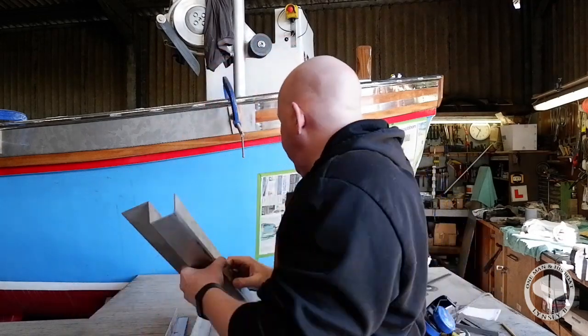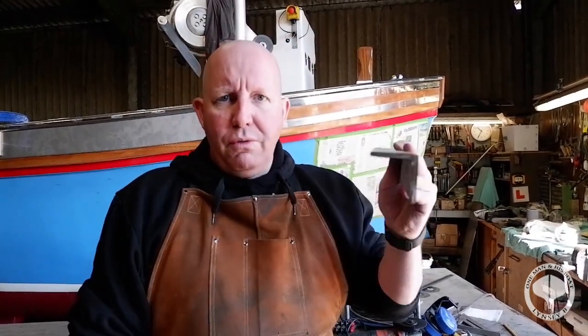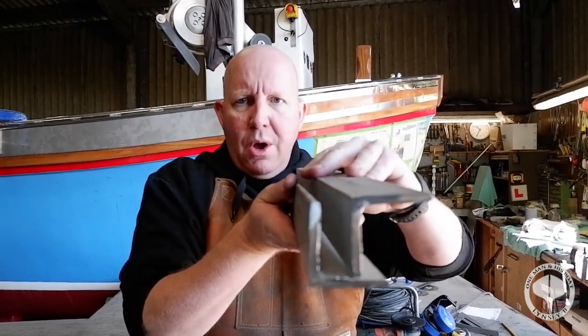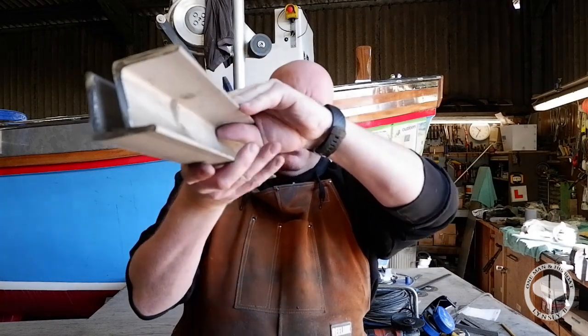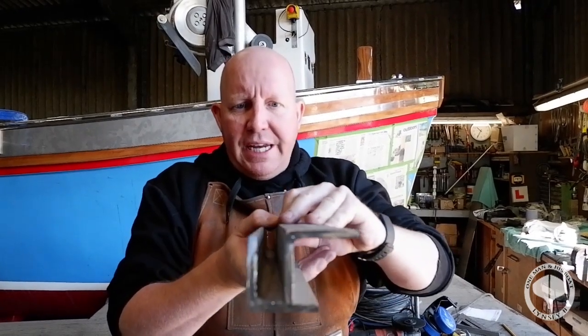Now with our new pieces, exactly the same shape, we've also got our piece that goes onto the deck, and then we're going to be able to weld that up there and make the channels smaller, and then we'll cut all this excess off and then weld everything up all nicely.